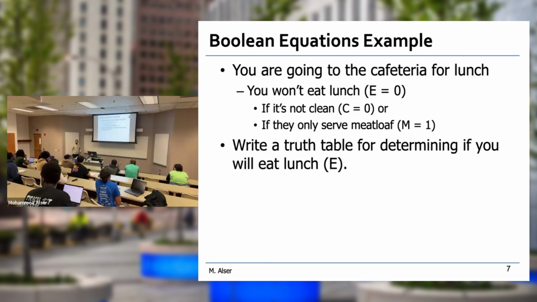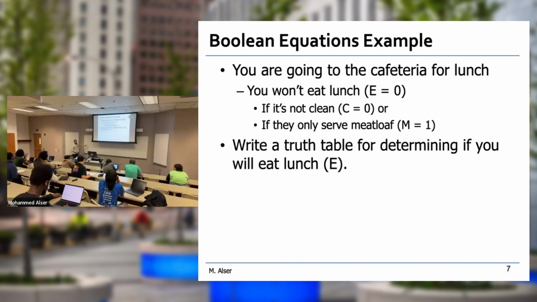Yes, please. I know it says OR, but the way it sounded and the way you're writing the truth table, it feels like it's more of an AND condition than OR. So if this is AND, then only in this situation it will be 0. And the rest will be 1. What if the third one is 0 as well? Because it is AND, meaning C equals 0 and M equals 1, which is only in this case. Do you agree?